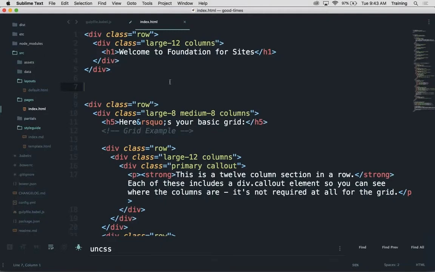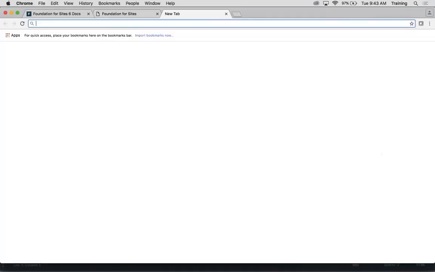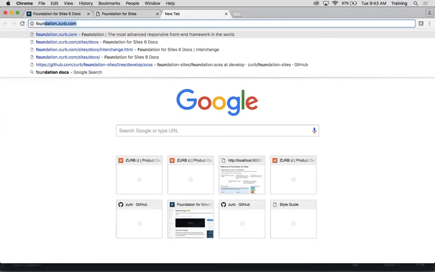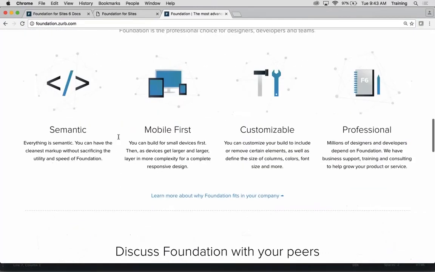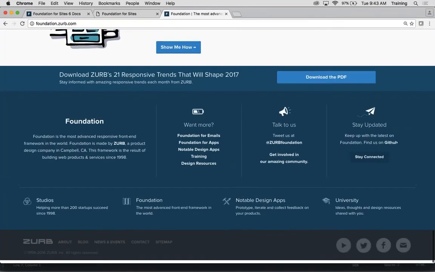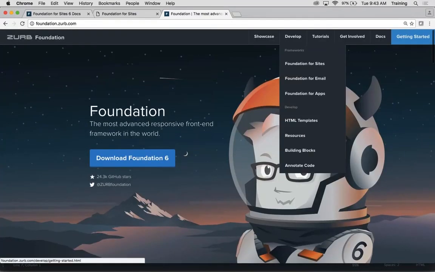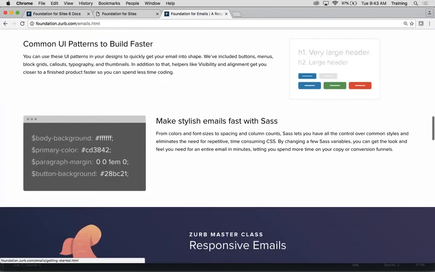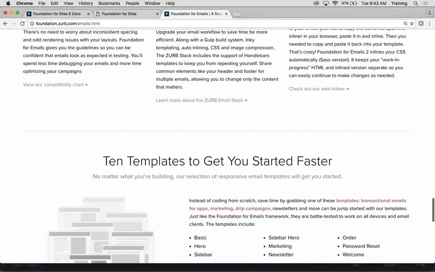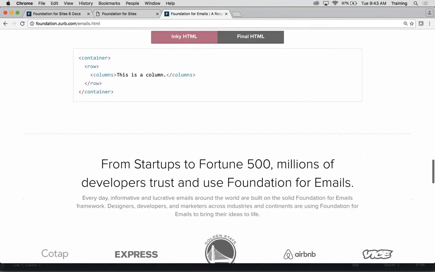If I hop over to foundation.zurb.com, you can see this traditional blue footer color, but if I hop over to email, we have this purple color. One way to do that is to create a different layout that's importing different base colors. So that might be a use case for that.